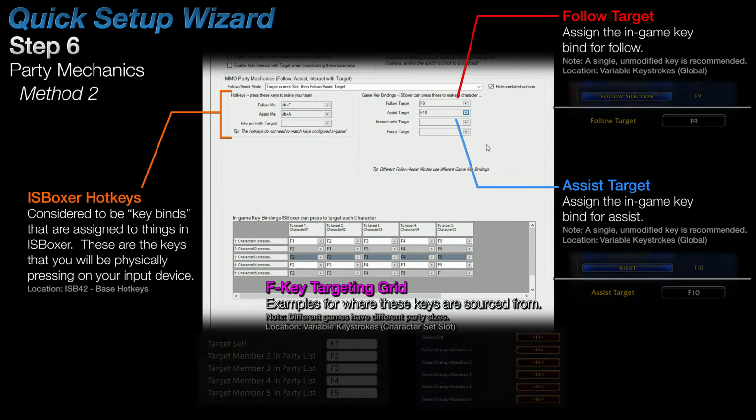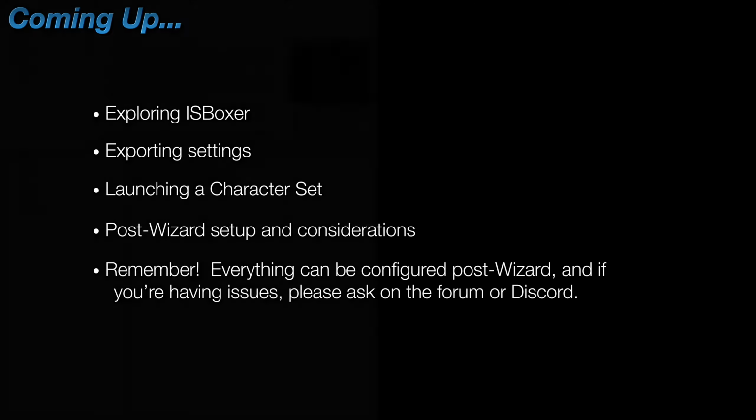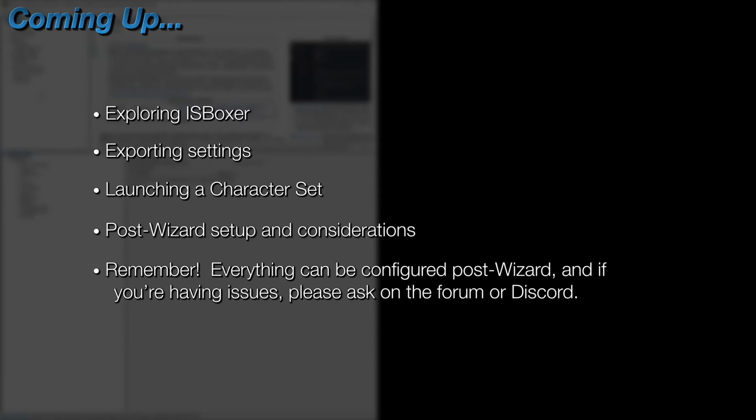So at this point, we're done with the wizard, and we'll talk more about both of these methods while I introduce several areas of ISBoxer to help get you started. I am going to move fairly quickly through some of this, so I suggest that you either rewatch the areas of the video that may be confusing, or simply visit the ISBoxer Wiki for further information, or the forum and Discord to ask questions.